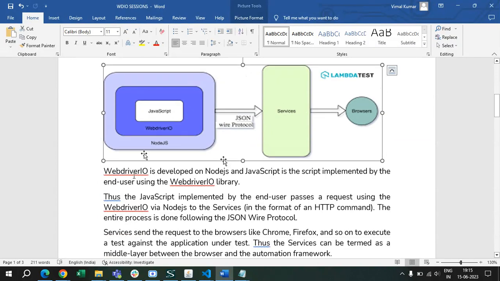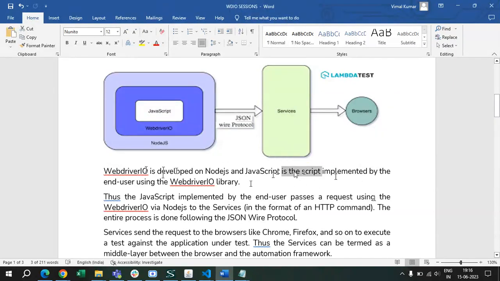If I read the definition, WDIO is developed on Node.js, and JavaScript is the script implemented by the end user. JavaScript is in which you will write your test cases, and WDIO is developed on Node.js.